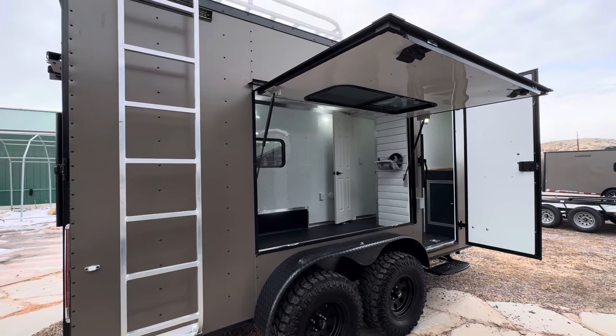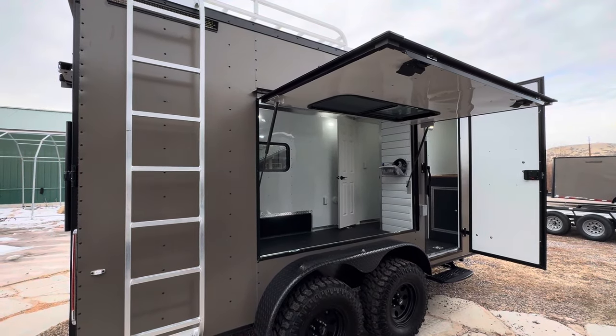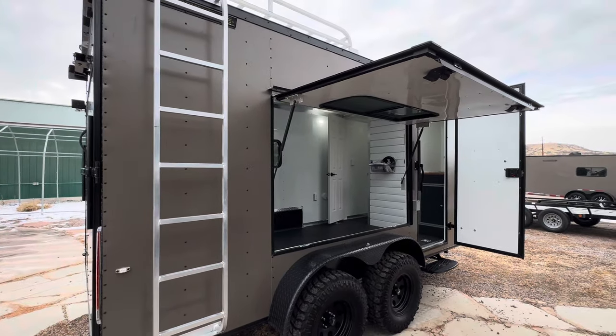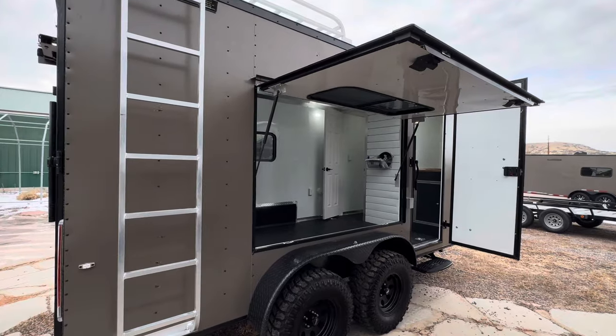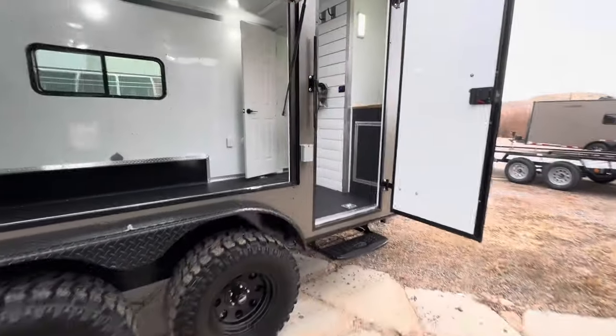You can view our inventory at coloradotrailersinc.com or shoot us an email at sales@coloradotrailersinc.com. Again, this is a 716. We run a thicker aluminum skin on our off-road trailers, so you've got a nice thick exterior. This bronze color is awesome — kind of the color of earth. This one also has the blackout package and the awning door.